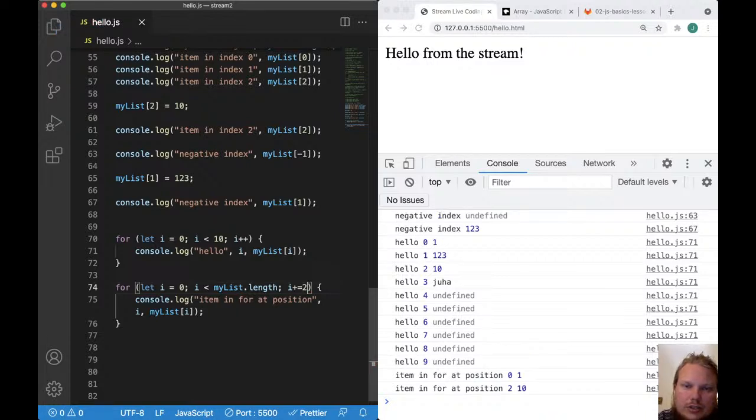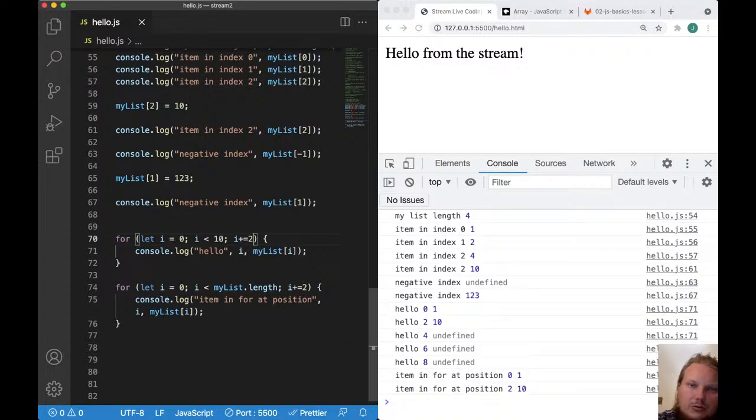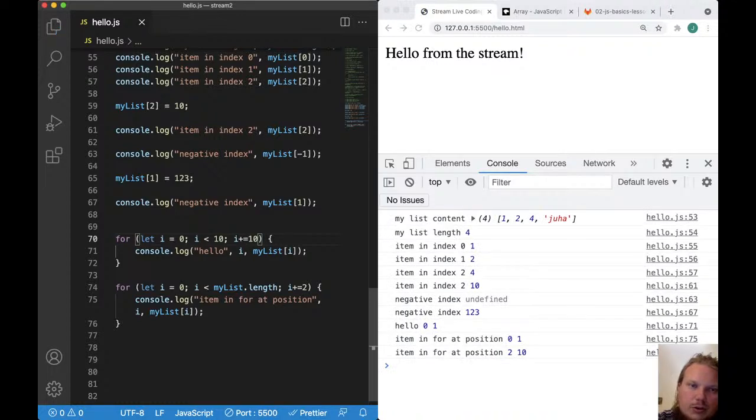So now you see we only did 2 loops, even though we have 4 items. I can do the same here as well, incrementing by 2, so we will skip every other one. I can increment by 10, which doesn't make much sense because we are going to 10.